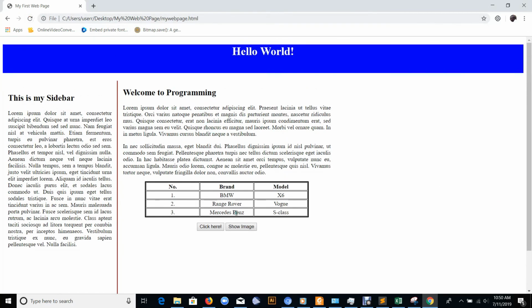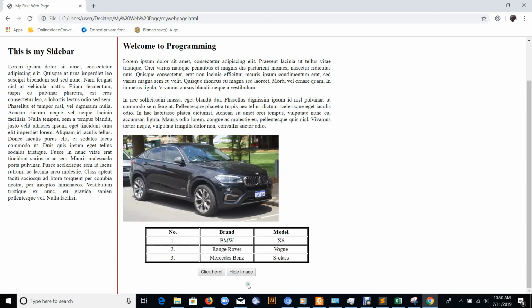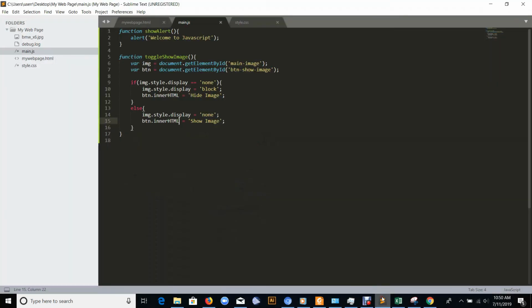So if we reload again, we click show image, you can see this one has changed to hide image, hide, show, hide, show. Yeah, so that is basically an introduction to JavaScript, and we will do more JavaScript as we continue.